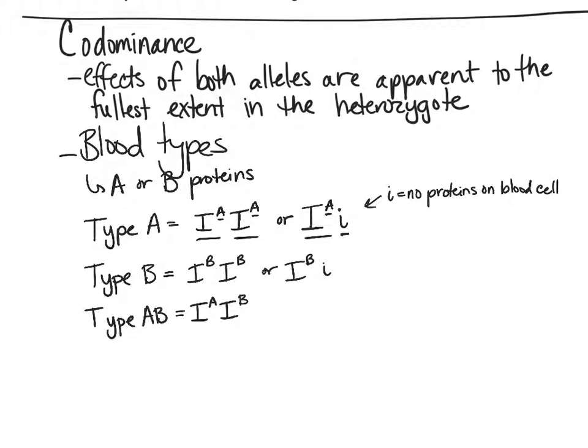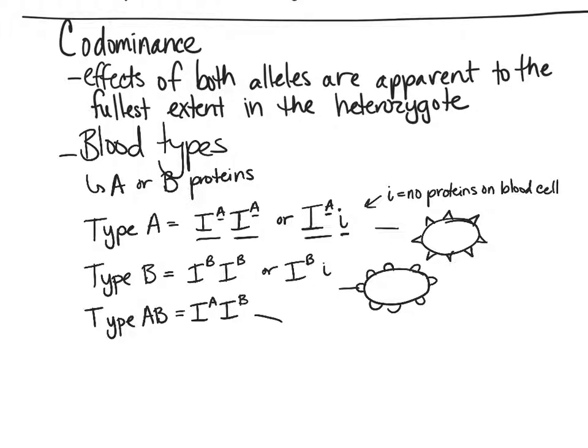When we see type A, we have our red blood cell. Let's say we have little triangles, which are little A proteins on our A blood cell. So it looks something like that. If we have B, let's say that these are little kind of circles. So our B protein sticking off of our red blood cell looks something like that.